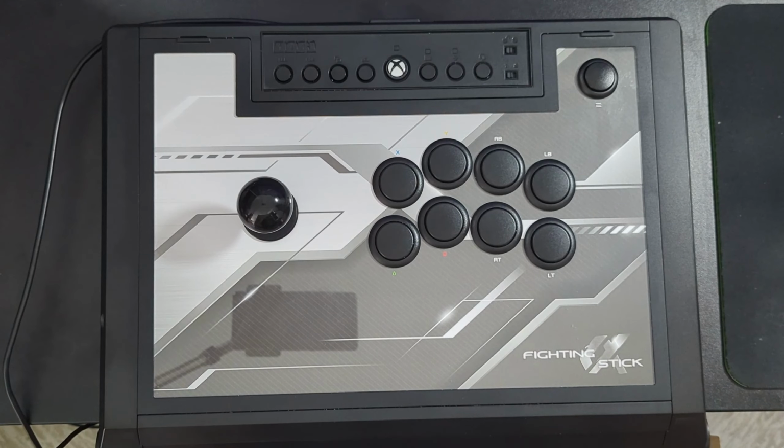So I went into Affinity. I'm not using Photoshop, I'm using Affinity because I think that's way better in my opinion, and you can do the same stuff. So I went into this nice graphic tool and I've created myself a custom design for my arcade stick, and it looks like this.